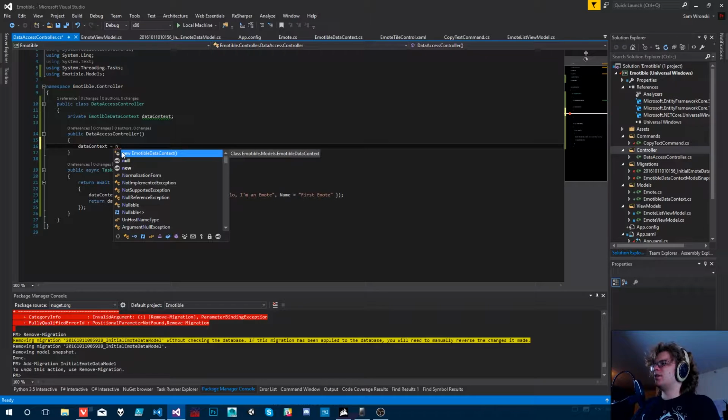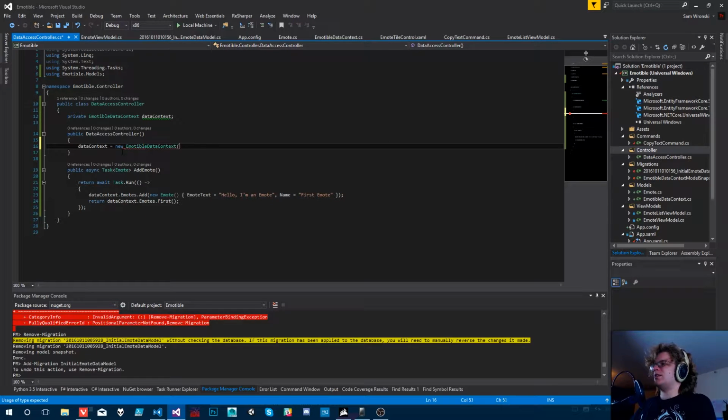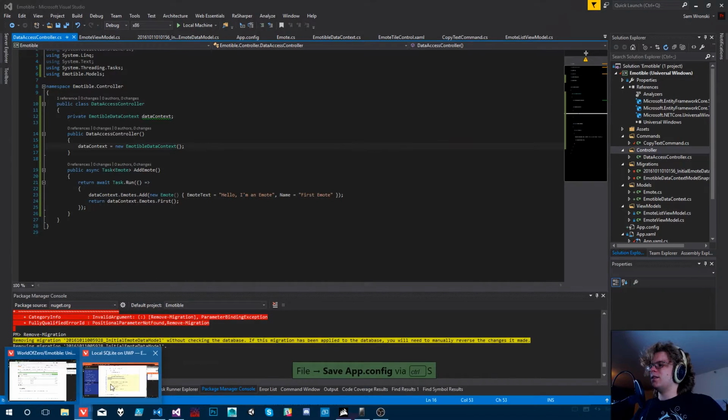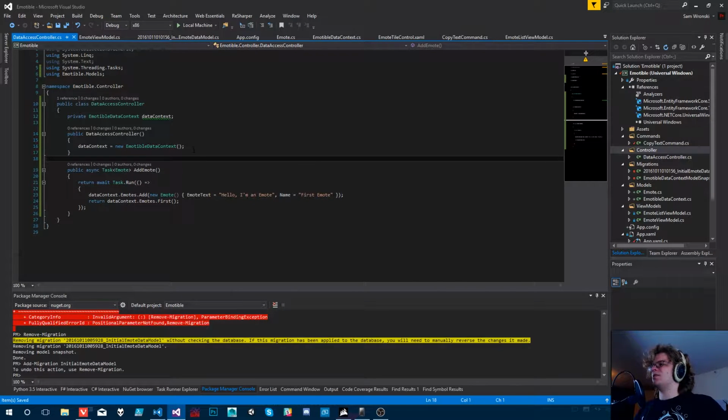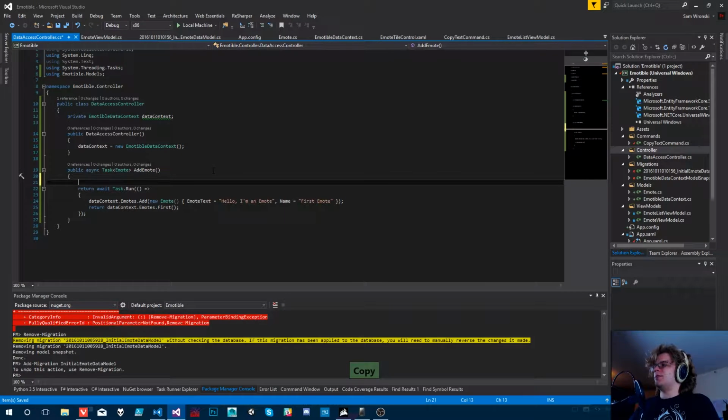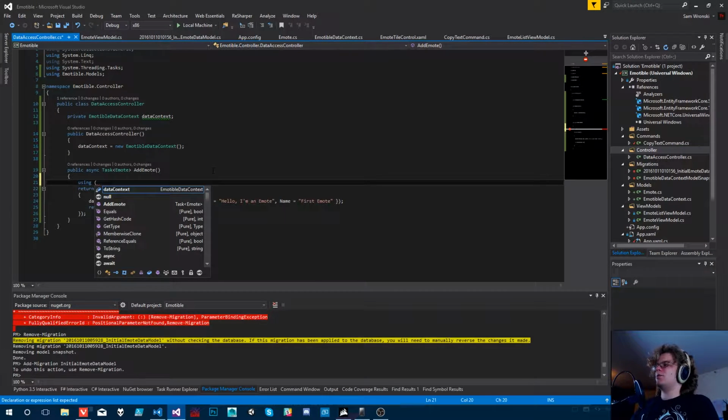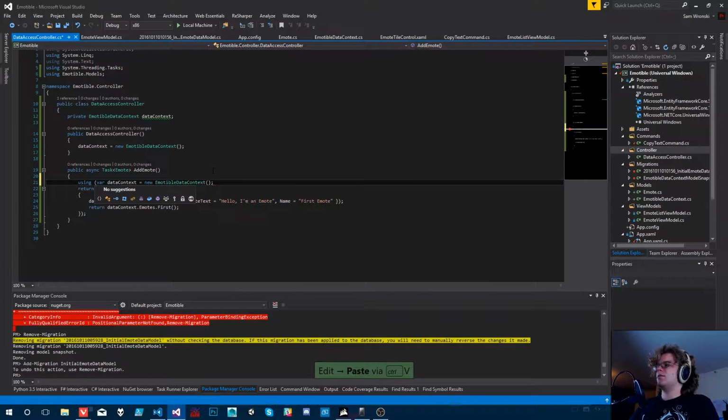Data context equals new data, that thing. Sure. So we need to create this guy. I'm just going to go here, point out this thing. We need this to happen because that wasn't happening. And actually, yeah, this will be easy enough. We're going to do a using statement like that.